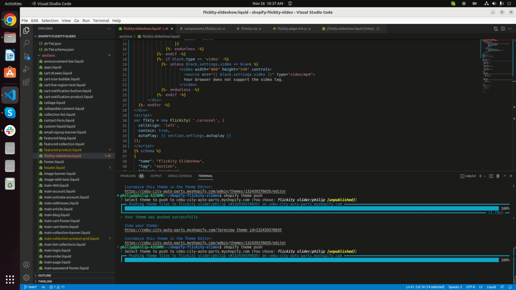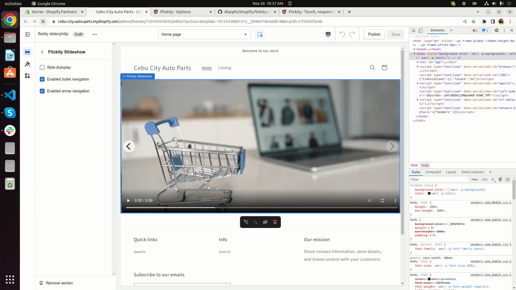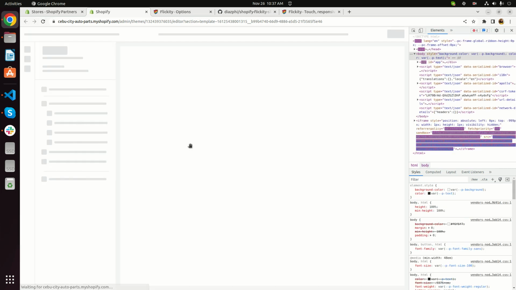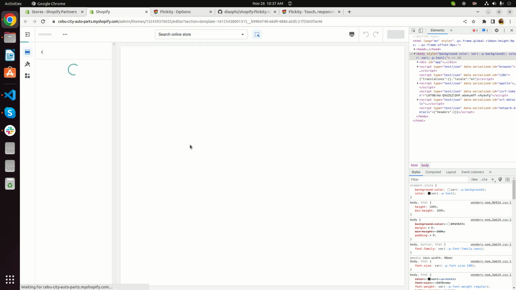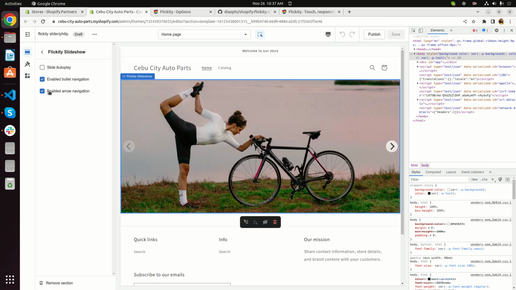Changes, refresh site. Now if we wait 3 seconds, okay, now it does not work because it is turned off.